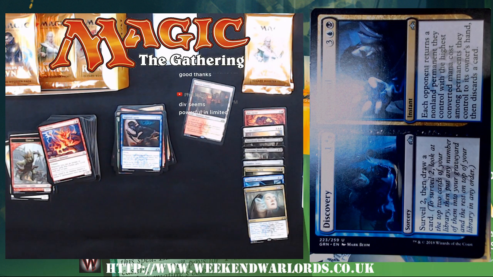So you can choose to cast either side of this spell. Discovery or Dispersal. Discovery is 2 mana, a blue and a black, or 1/1. Surveil 2, then draw a card. Okay, cool. So that's a good amount of selection.